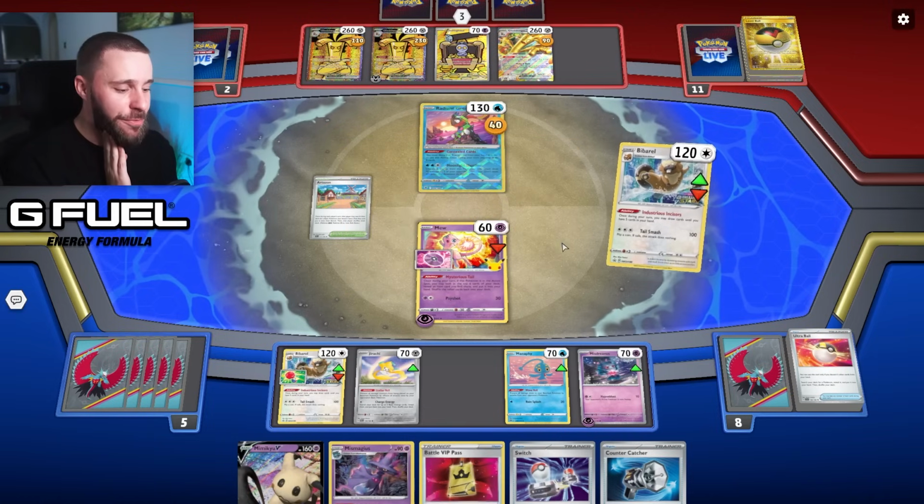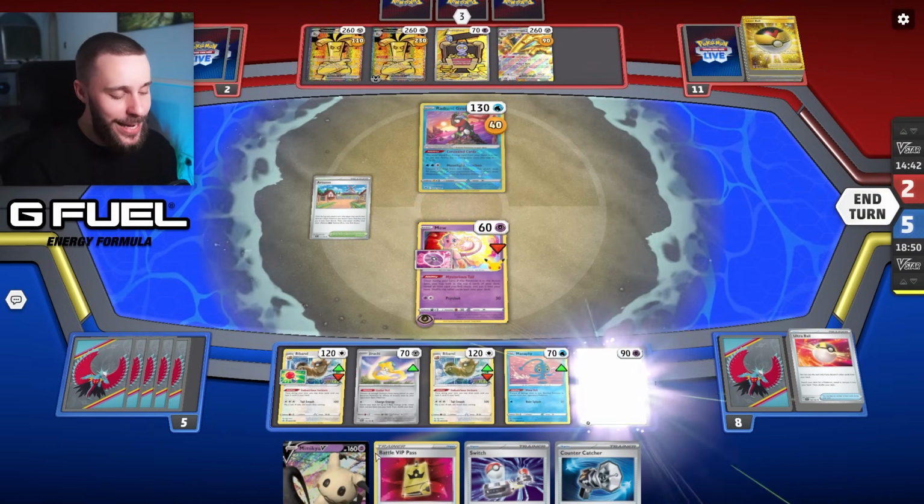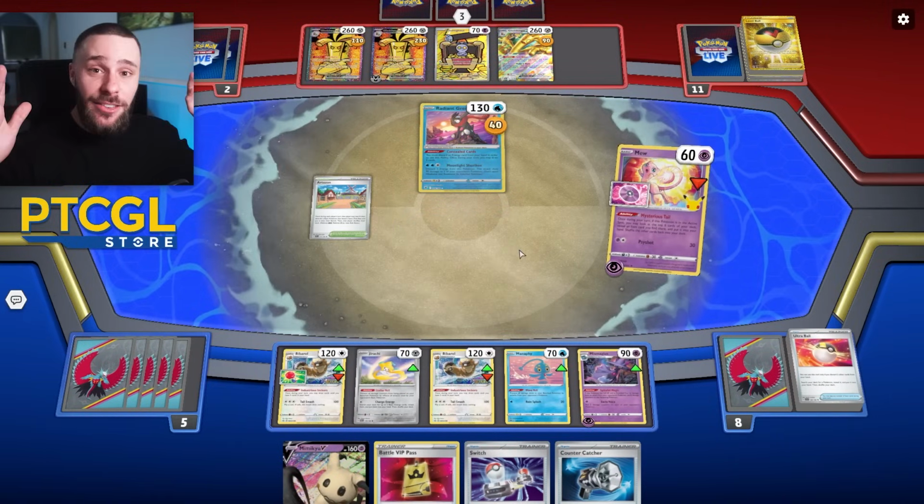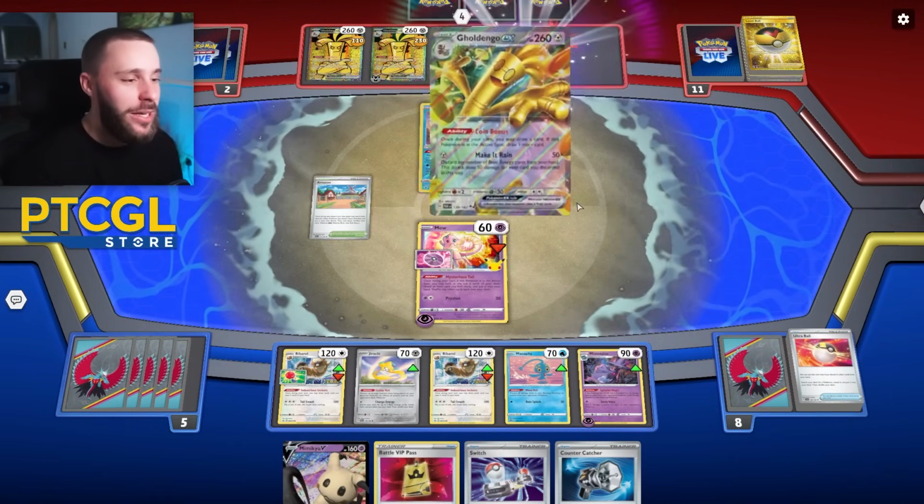Now, if they do take a KO, funny enough, I can just come in with Mismagius. I can also come in Mimikyu and just KO the active. So that's also pretty good. Either way, it's finally devolution time after being so patient.